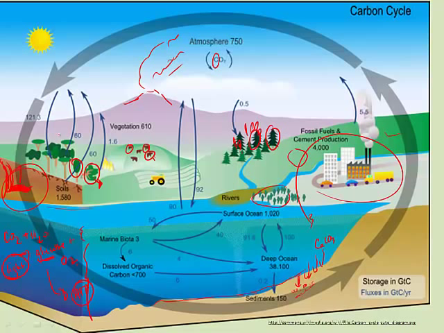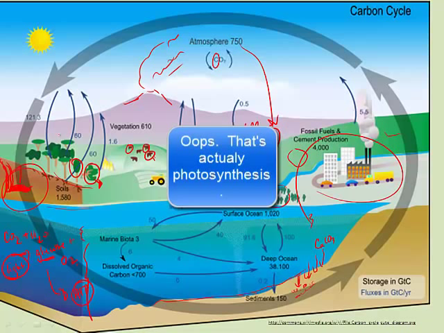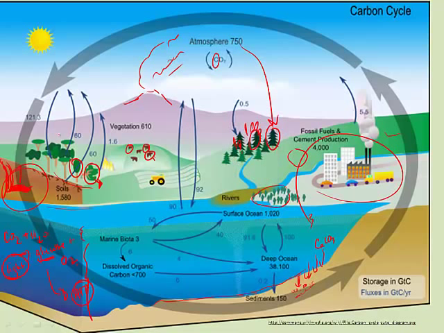Another thing that's contributing to the problem is the clearing of forests for agricultural use, and what that does is it removes the carbon from all those trees and forests, and it reduces the number of plants that can absorb carbon dioxide from the atmosphere and recycle it, doing cellular respiration to give us more oxygen. Okay, so that's a brief summary of the carbon cycle. In the next video, we'll take a look at the nitrogen cycle and the phosphorus cycle.